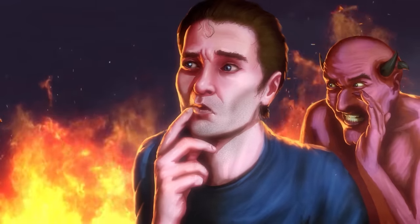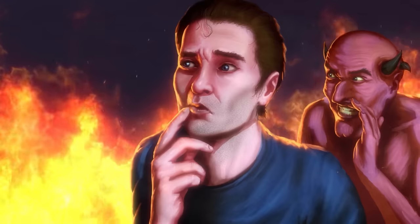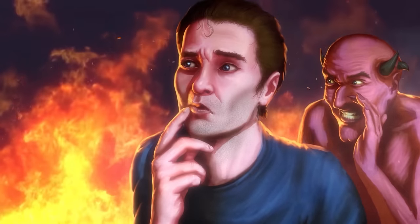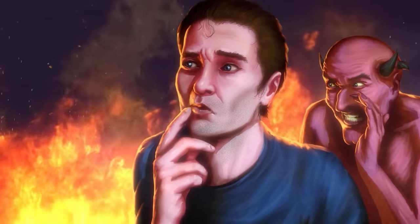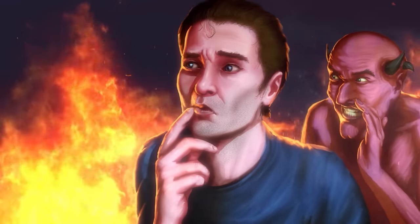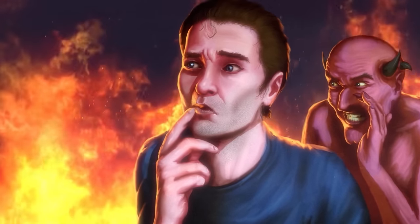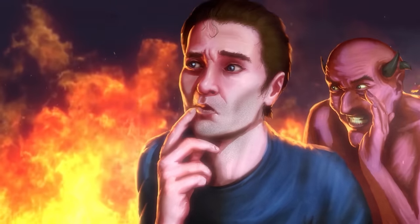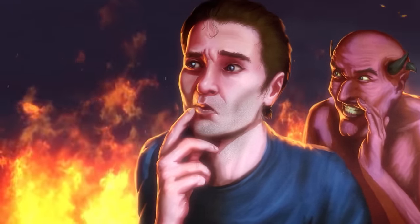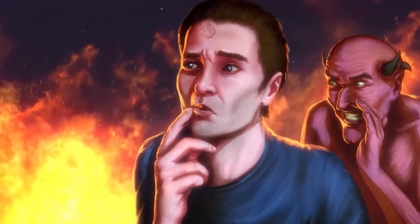Moving on to the Christian — or more accurately the Catholic — concept of the seven deadly sins. The most concise definition I've come across is: immoral behaviour that would separate one from God and in turn lead to more sin being committed. A venial sin would weaken one's relationship with God but not completely sever the bond as the deadly sins would. Turning your back on God was thought to make one more likely to commit what are known as mortal sins, and if you die without repenting for these mortal sins you go straight to hell. So the seven deadly sins are essentially the gateway or temptation that leads to more sin.